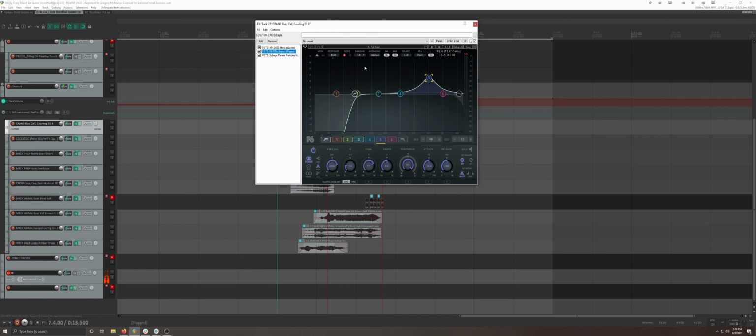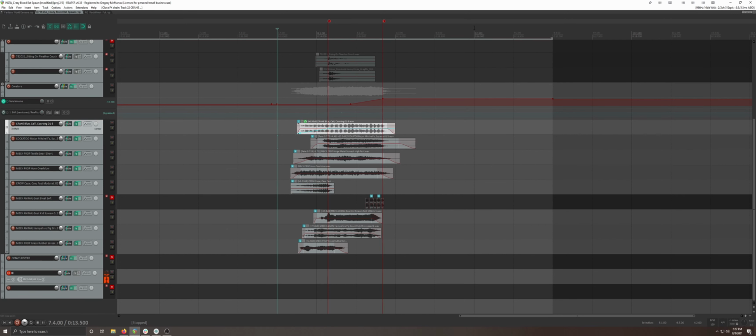So where my cursor is currently, this is an F3, but plus 7 cents, so it's a little bit above an F3. So do that, and pitch every layer to that. I promise you it will take your creature sound design literally to the next level.